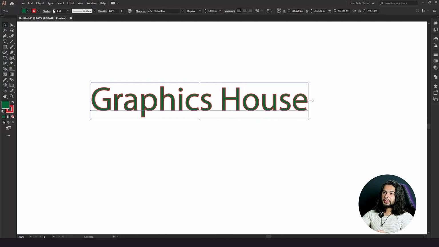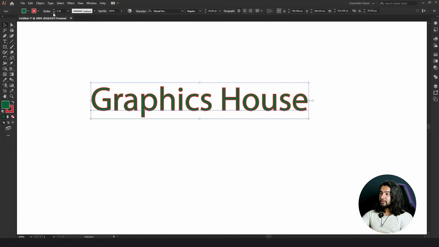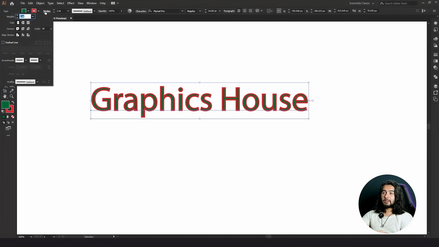The next option is stroke. I can increase or decrease the stroke size. We can look at stroke in detail, maybe in shapes or somewhere else, but I will show you a little bit in the type tool as well. If you decrease or increase the stroke to 2 points and click on the strokes, there are other options related to stroke, like where your stroke should be.